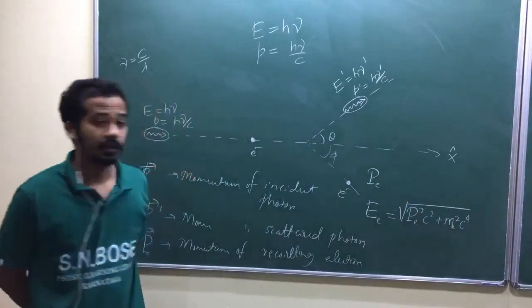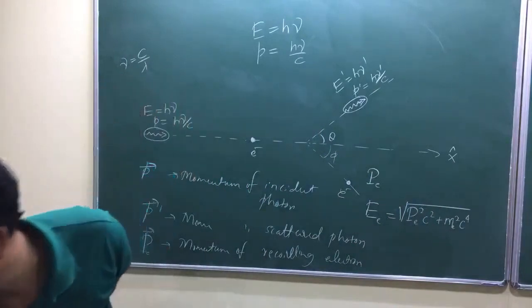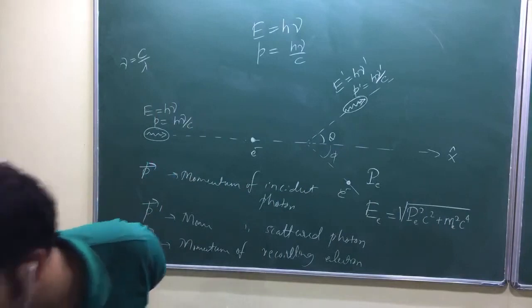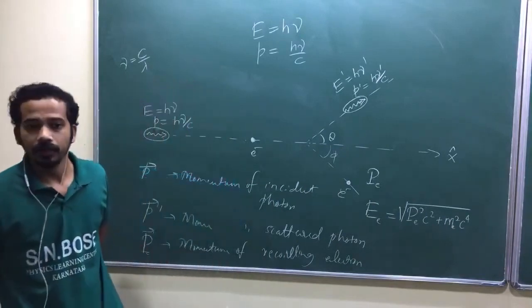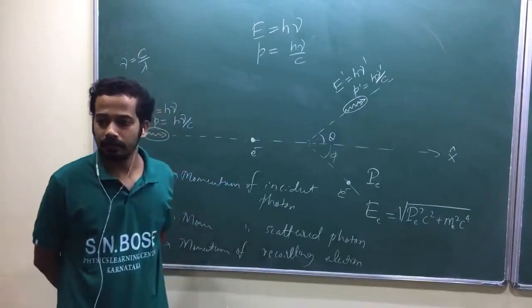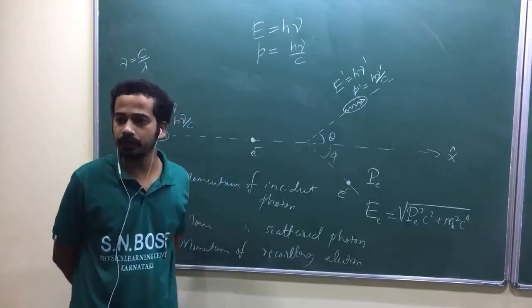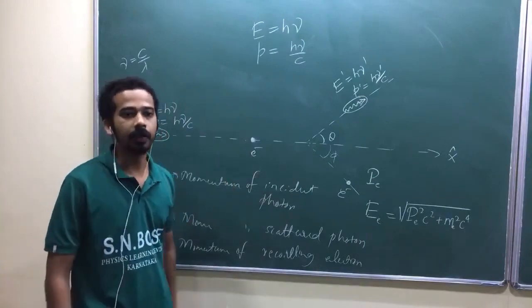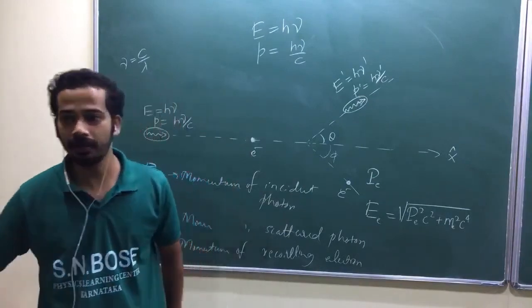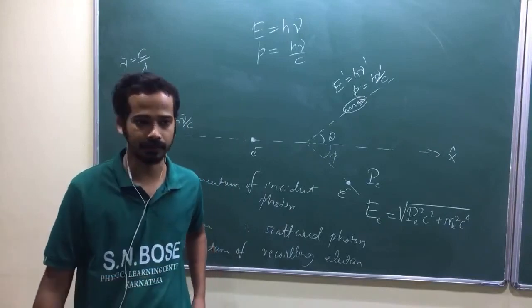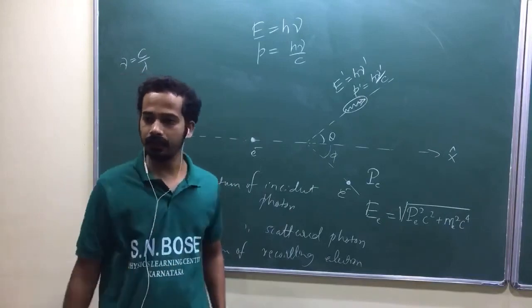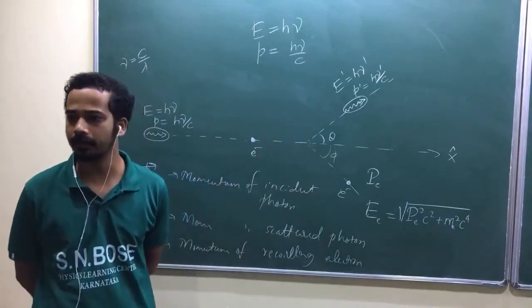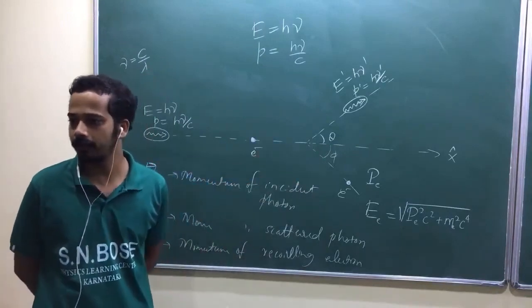Wait a second. He's asking, the photon vanishes after collision, so why do we take the direction of the photon after collision? Okay, now look at here. The photon need not always have an absorption process. That was the photoelectric effect, where absorption dominated actually. Those are probabilistic events. Even if you take UV light, there may be a minute probability of the Compton effect happening, but it may be very low.